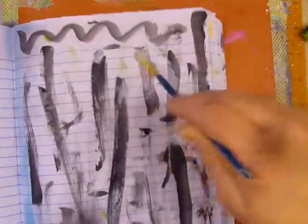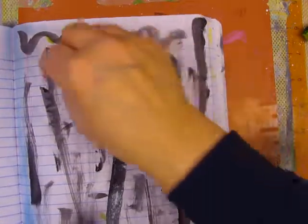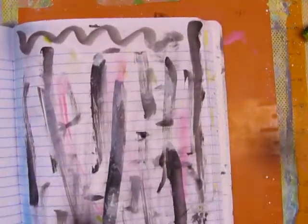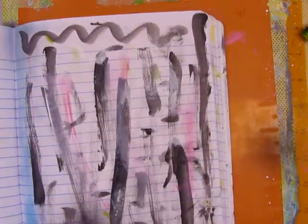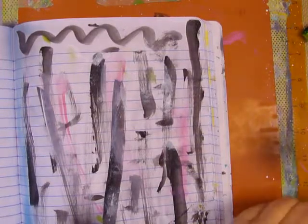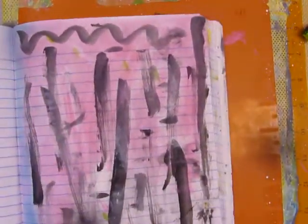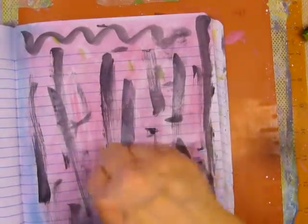I just dip in water and try to work out all that extra. And then I also have the pink on here. Just want to make sure I get that used up too. And the way I get more of the ink out is I get it wet. And that'll help work it out. And then this whole page I'll be able to work that extra ink in, so that it's not wasted, and then I just keep adding layers.